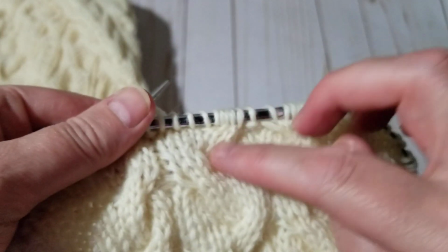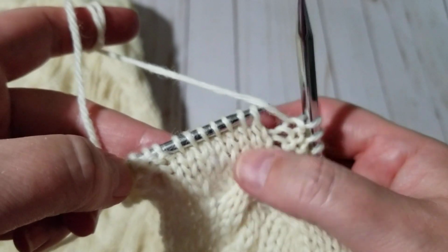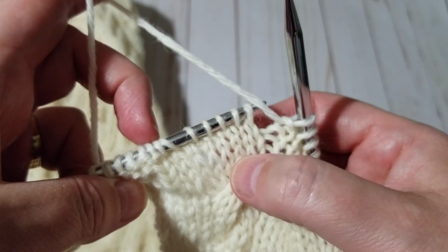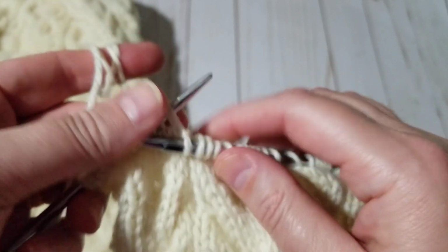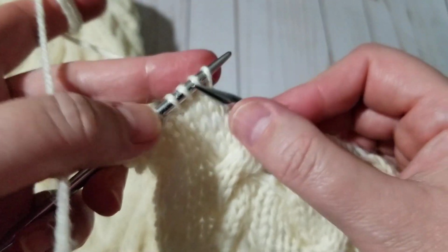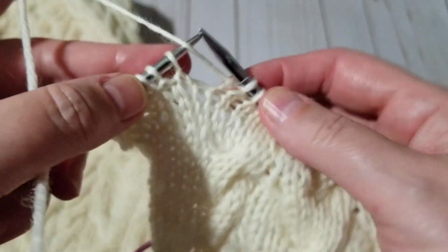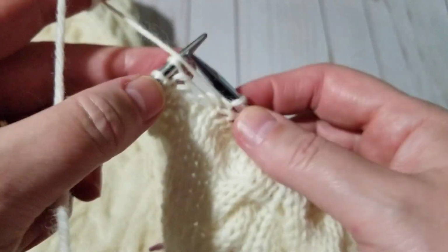Okay, so I am doing the cable row. I'm almost at the end. Unfortunately, I can't make this one because I'm going to turn these 2 stitches to purl, so I won't have enough stitches. It's supposed to be 6 knits to make a cable, so I am going to knit just regular knit until I come to the one. So 3 more. I'm going to make this a purl and then knit all the way to the end.